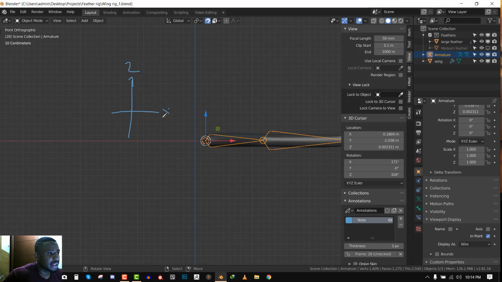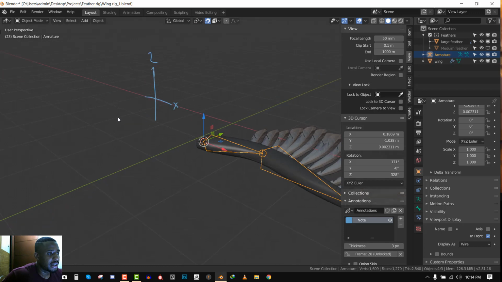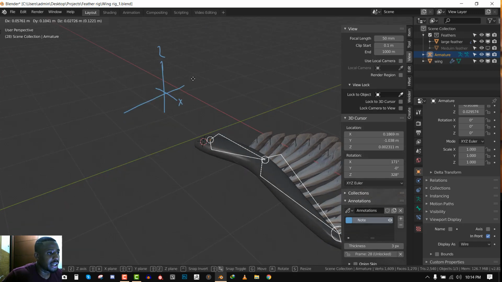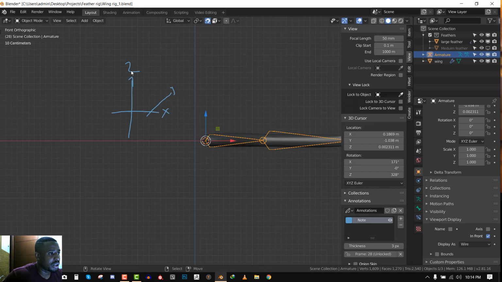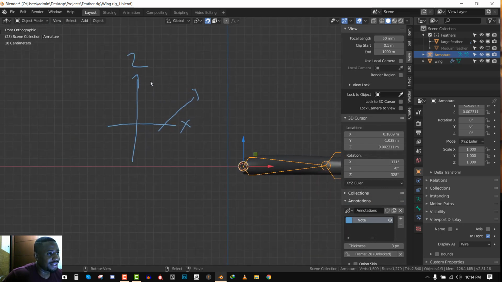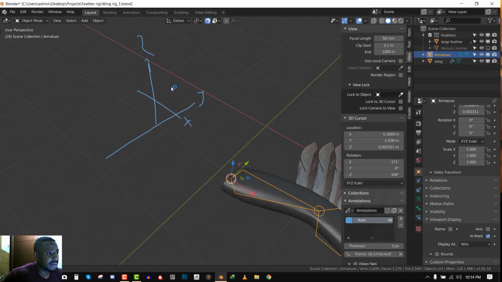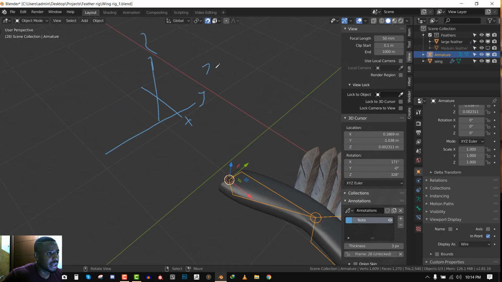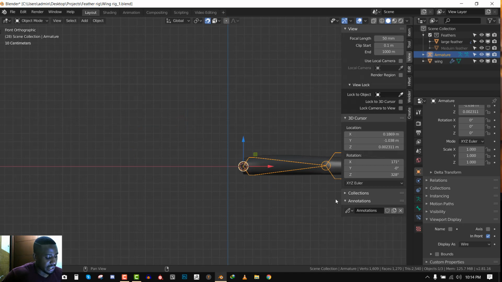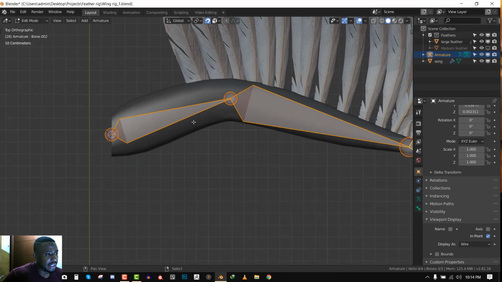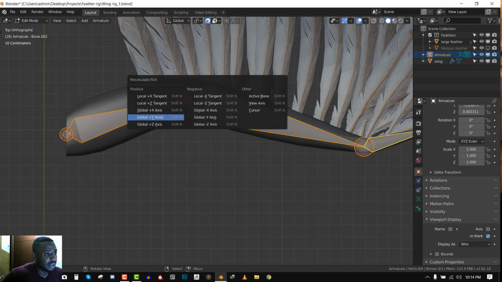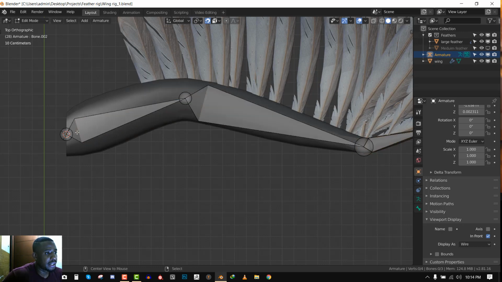This is the X, and this is the Y. But when you're rigging, you want to make sure that everything is flipped. The Z is now taking the position of the Y, so you should bear that in mind. Okay, so as I did earlier, I press Shift N and global Y-axis.